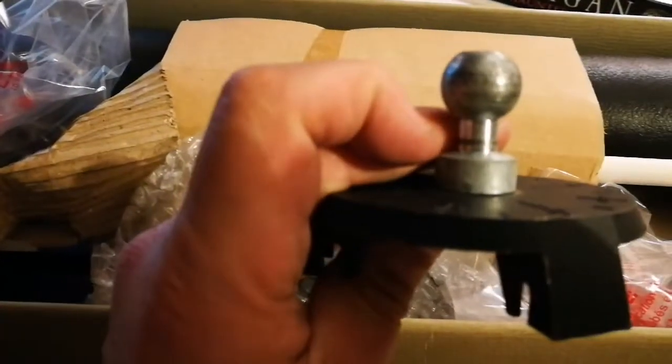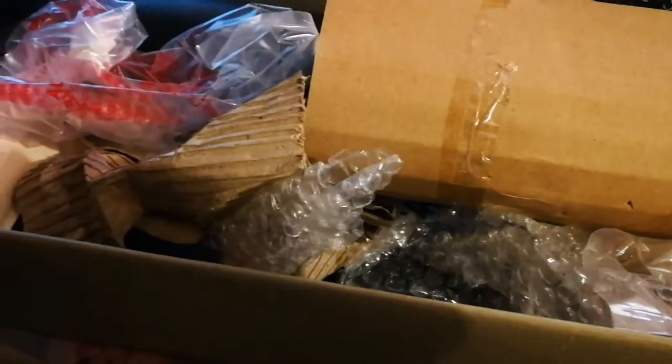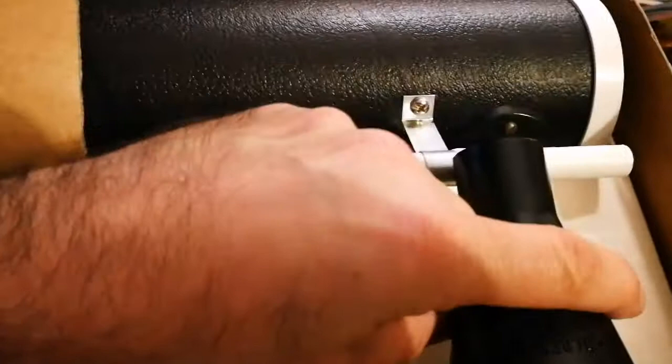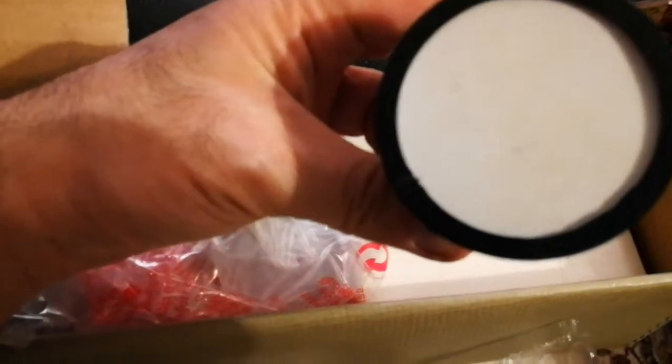Mine didn't have some other things, but anyway that's good. This is the swivel base — the ring goes on this and you can turn it, very handy, very easy to work with. And mine also didn't have this part — I'll show you this. This is a beauty. This is something that you project the image of the sun — you put it over the eyepiece like that.